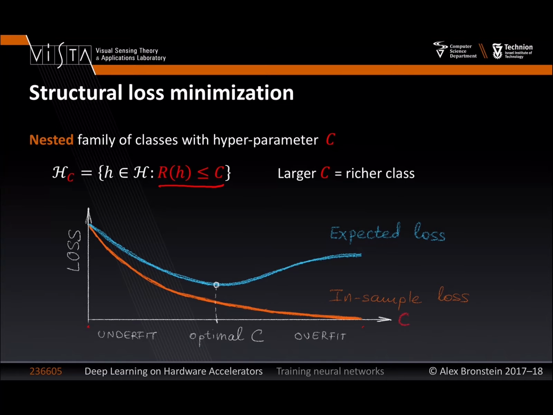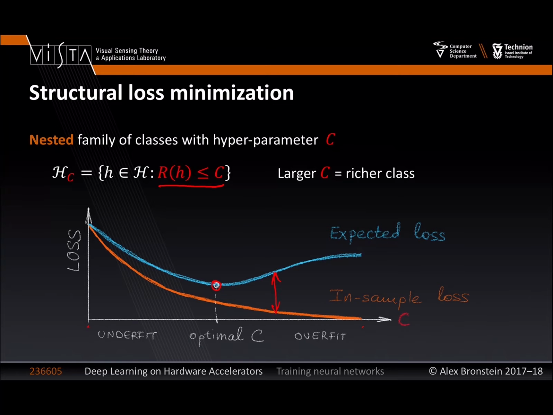Now, the expected loss, again, this is a theoretical exercise, provided that I can evaluate it somehow, will also decrease as I increase the complexity of my hypothesis class. At some point, it will reach a minimum, and then it will start increasing. And this phenomenon of increasing this gap is called overfitting. This is exactly where we overfit.